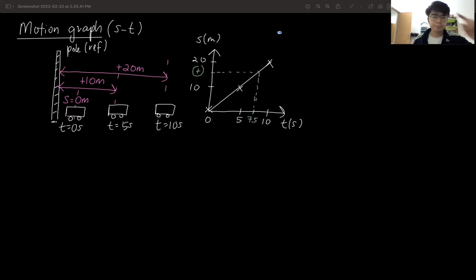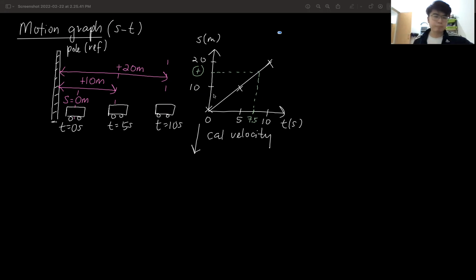Okay, now from here, I can get the position, right? The first information I get is the position. The second information I can get from the graph is the behavior of the motion. What does it mean by the behavior of the motion? It means whether it is increasing velocity, decreasing velocity, or constant velocity. How do I find that? I can find the gradient of the line. So, calculate velocity.